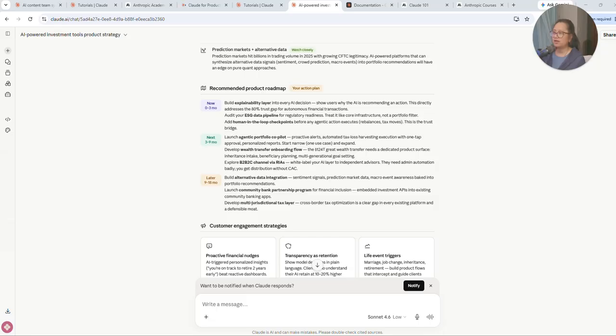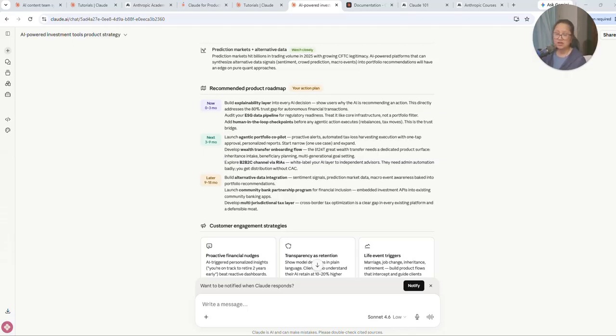This directly addresses the 80% trust gap for autonomous financial transactions. Next, in your 3 to 9 months, here it's going to advise you to launch Agentic Portfolio Copilot. These are proactive alerts, automated texts, and also it tells you to develop wealth transfer onboarding flow.